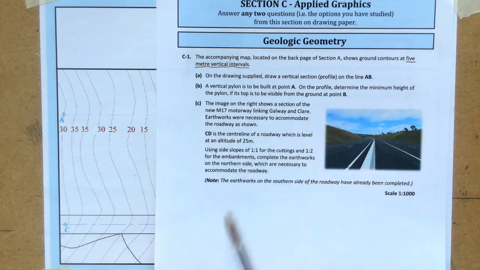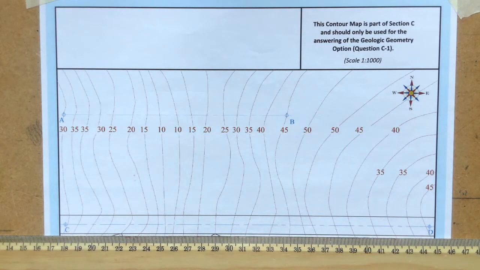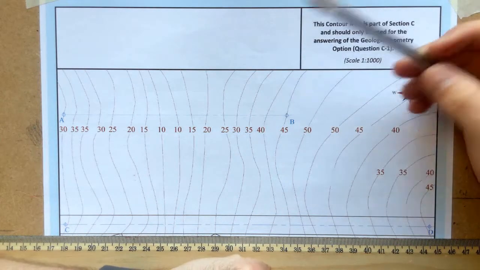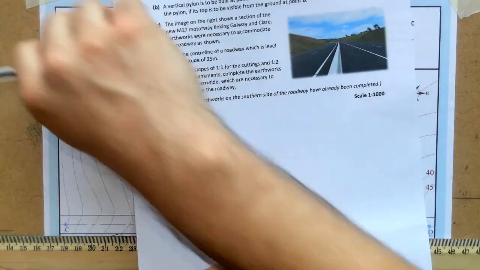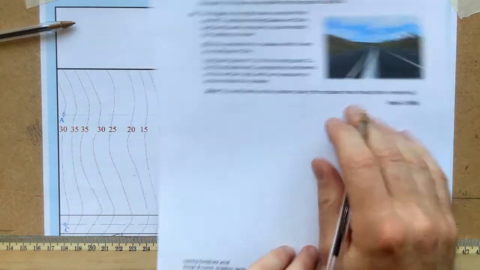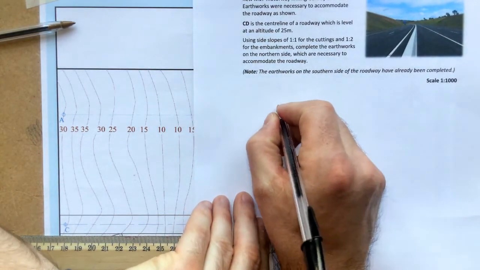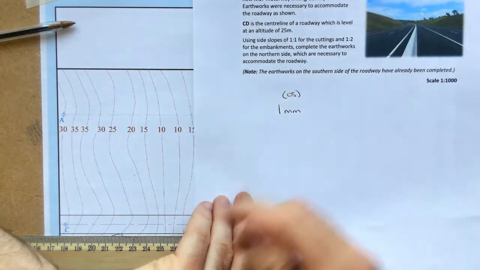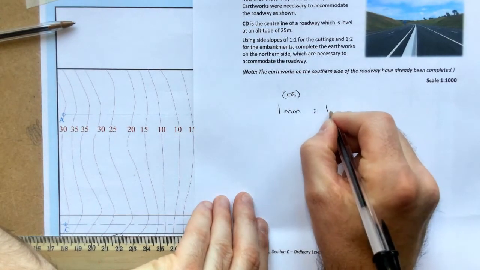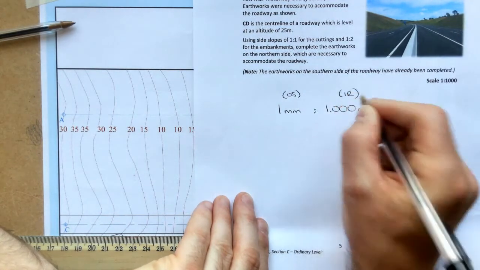What we have to do first of all, guys, is identify what measurements we're going to go up here. The distance between our contours is 5, and they already told us that. What's important to note over here is our scale. Our scale is 1 to 1000. Usually on my sheet, I'm just going to use this area for a little bit of rough work. So what that means is 1 millimeter on my sheet, OS, is to 1000 millimeters in reality, IR. We want to work up to that.